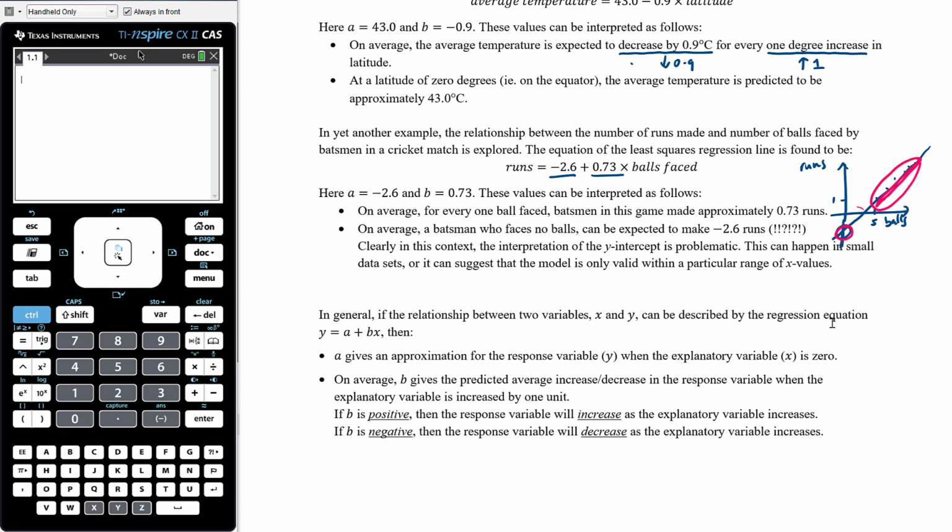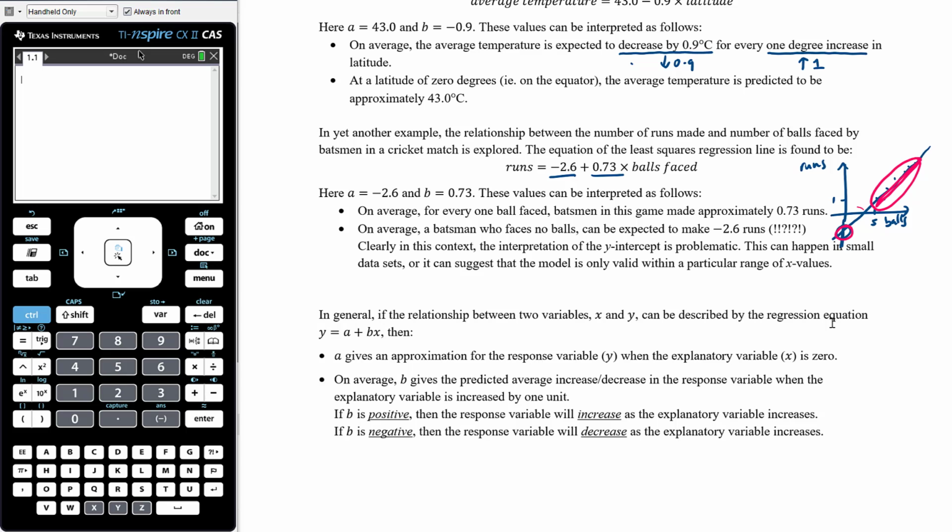Okay, so as I said, this leads us on to thinking about interpolation and extrapolation, which we'll talk about over the page. This can happen if we've only got quite a small data set, which this would be. We can often get a Y value that's a bit meaningless, or it can also be that the model's only valid within a particular range of X values, and that could also be true in this instance. Alright, so I'm going to try to generalize the sentences, but I really want you to start to learn to be a bit flexible about these sentences. I want you to keep your language suitably vague. Use phrases like on average, it's predicted to, it's expected to, it's approximately, okay? So that you're not saying that this will definitely happen.